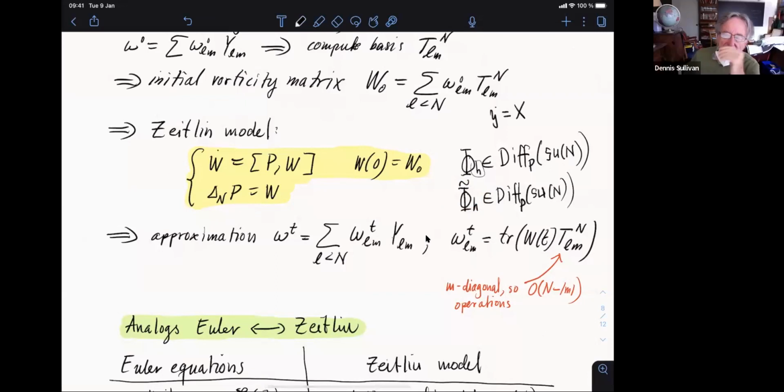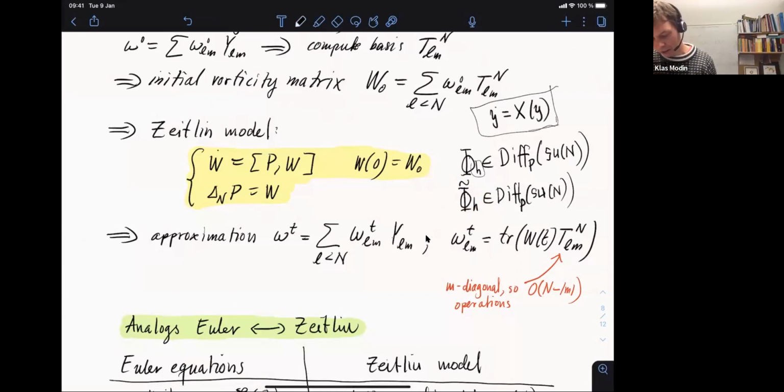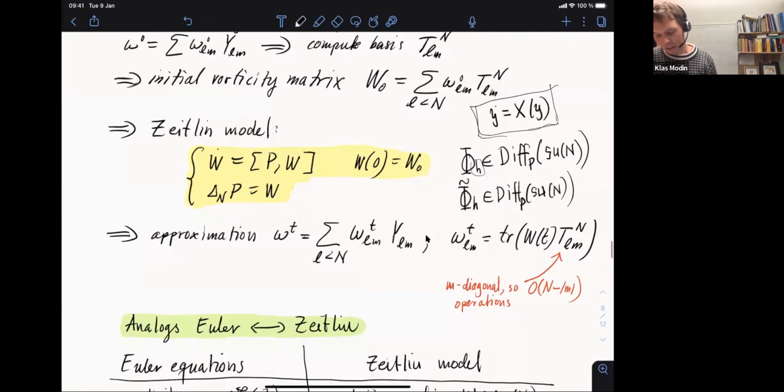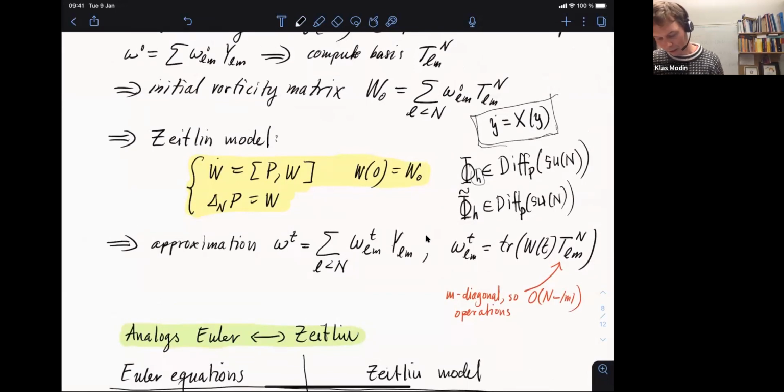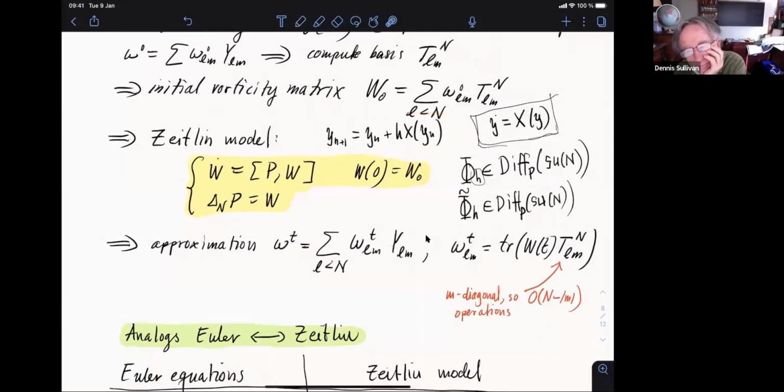No, I understand. So here is some generic flow equation on some finite dimensional manifold. Let's say it's flat, so there's a linear structure, a vector space structure. Let's take Euler's method. What does it do? It computes a new solution from the old one by taking the vector field and moving a little bit forward in that direction. This is called Euler's forward method. It's the first method. It's a stupid method because it doesn't preserve any structure if you have some structure in your vector field, but it's a method.